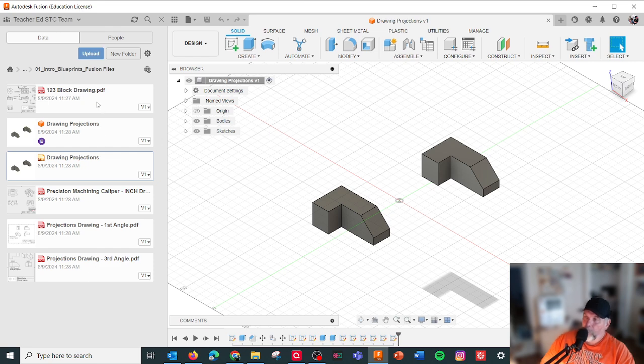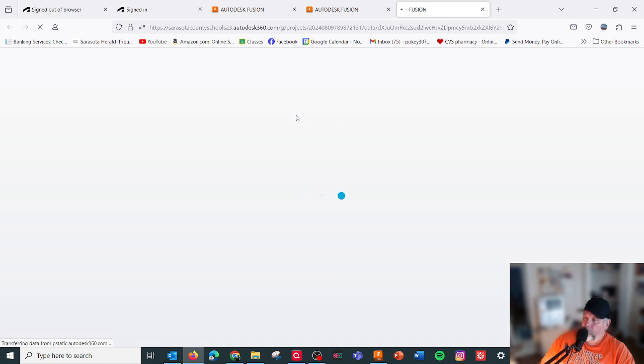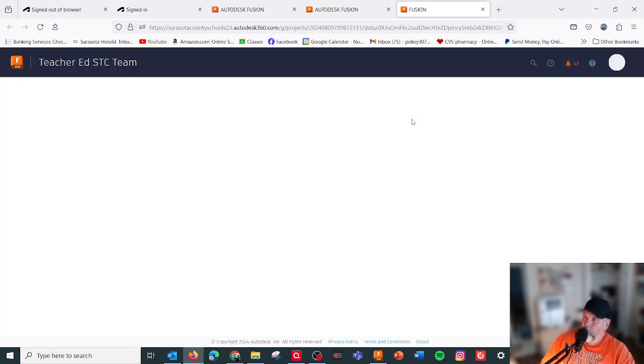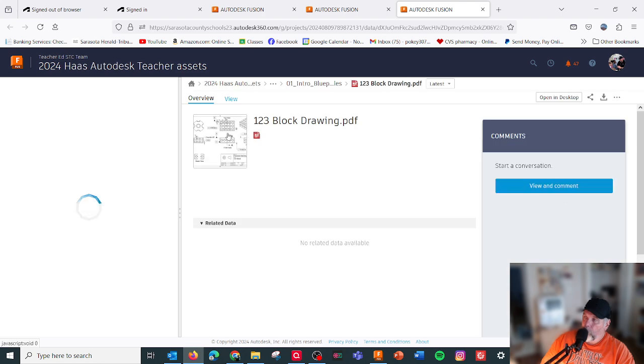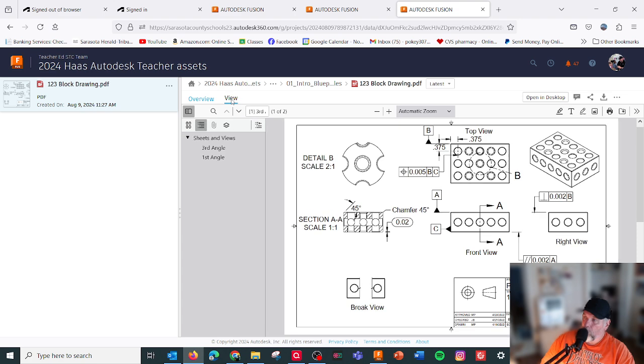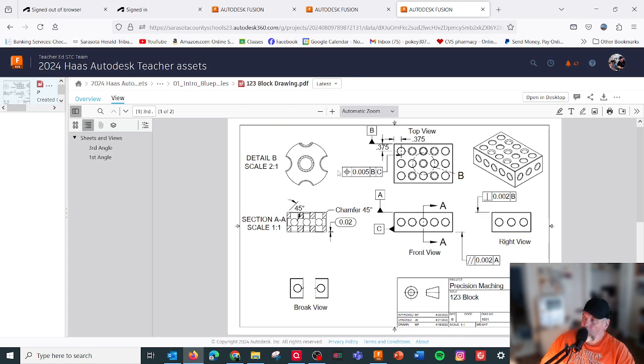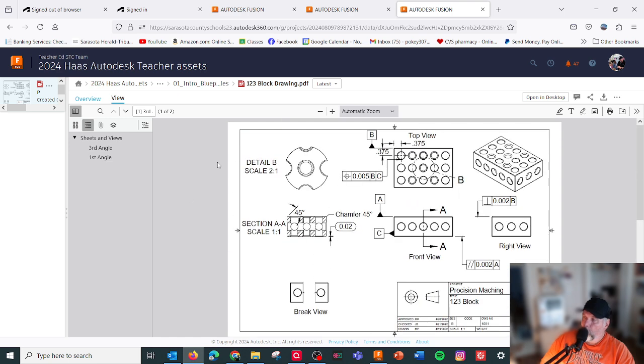So if they were using this project and they're following the 1, 2, 3 block, they can click on this. I'll come back here. And if you click on this or hit view, there's your file. This is a usable area.